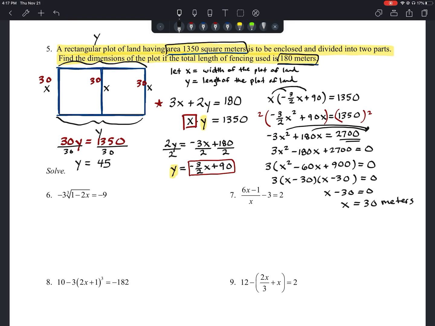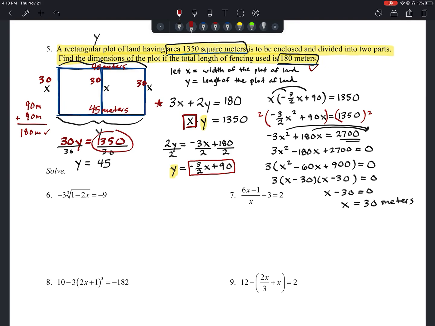And you can double check your math there. You can use a calculator to help you with that one. But that means here that the length of this side is going to be 45 meters. And up here is going to be 45 meters. So to check it, let's just think about it here. 45 and 45 is going to be 90 meters, right? This is like our check. And then we've got another 90 meters from our x's there. So 90 meters plus 90 meters is going to give us 180 meters, which is exactly what it said we would have. And if you do 30 times 45, you should get the 1,350 like we already talked about there.